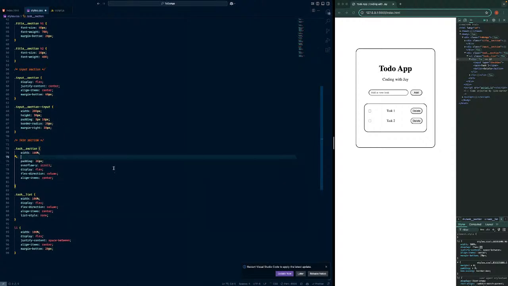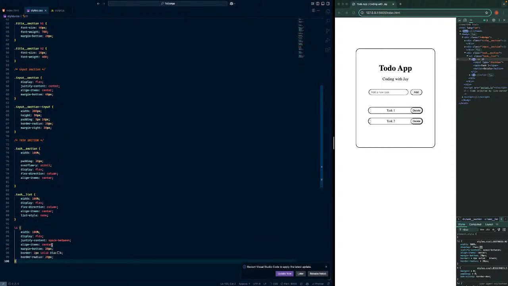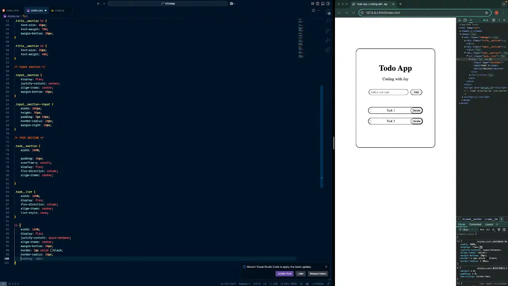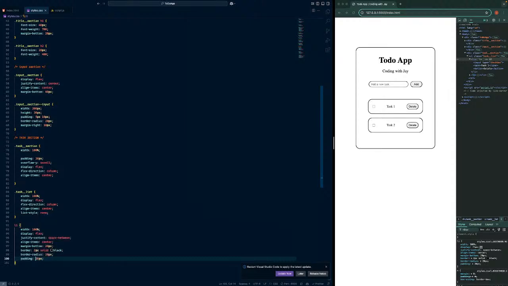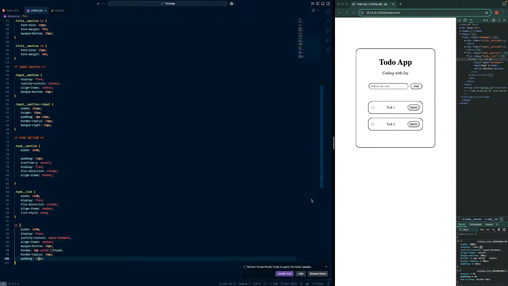Okay, let's do this. Let's just try it out over here. Border radius, and then we gotta add some padding. We're gonna do 20 pixel, 15 pixels. Cool. I kind of want to add a little bit more padding here.